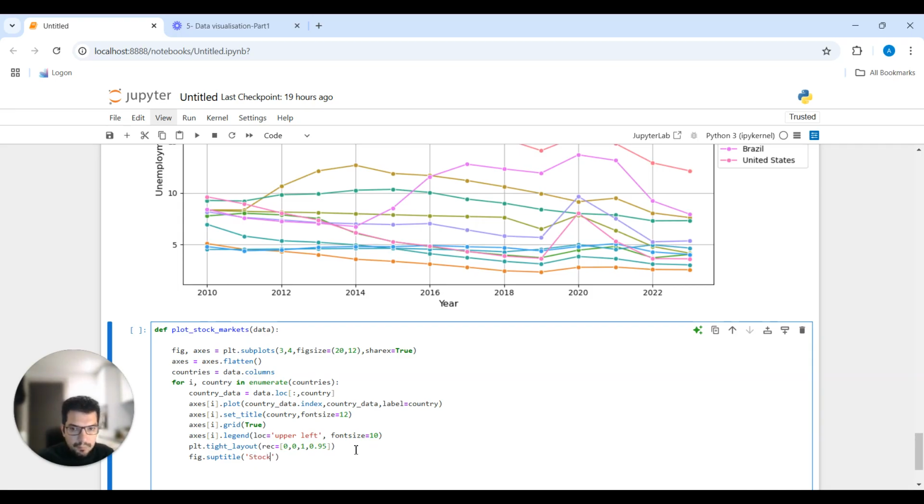I pick stock market performance by country. And choose a font size equal to 16.